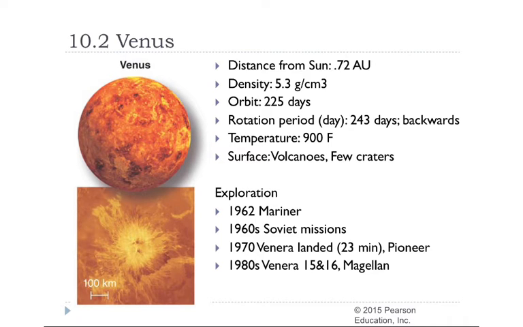It's 900 degrees Fahrenheit all the time, everywhere on Venus, and it's covered with lots of volcanoes. So very hellish conditions. Hot, volcanoes, even sulfuric acid. Not a good environment, not somewhere that's tolerable for us to go. And we have had quite a few explorations go there, so we do know quite a bit of information about Venus.